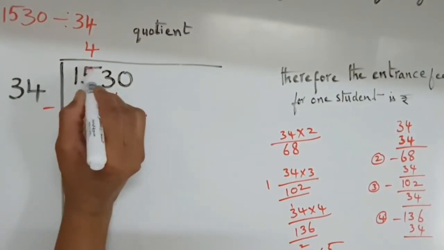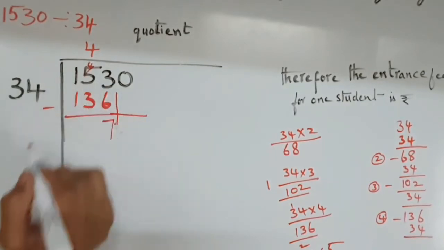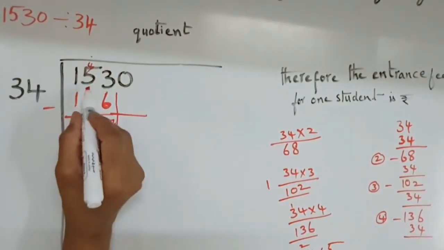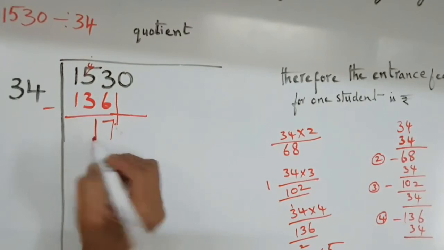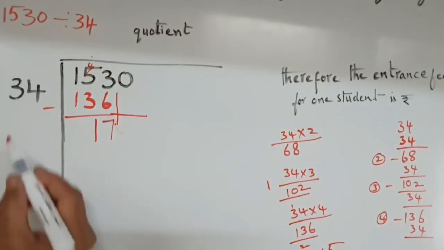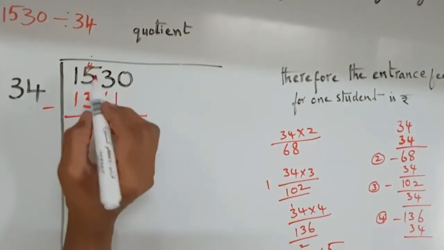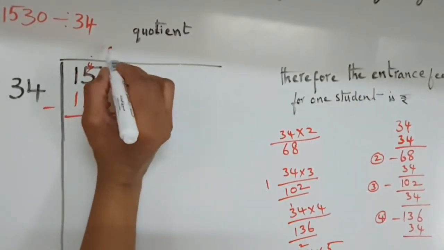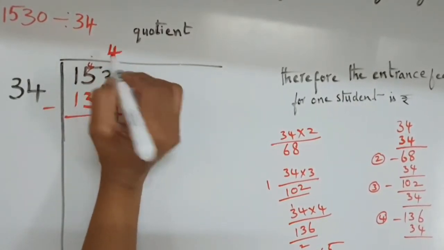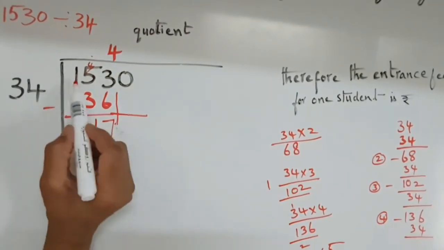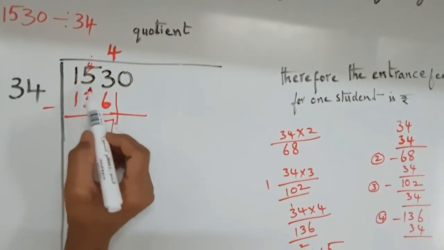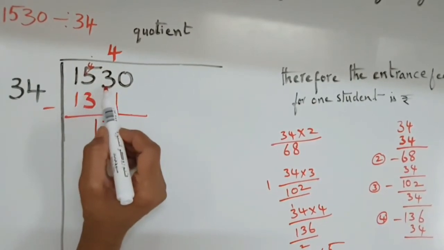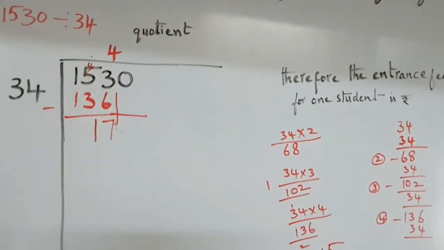Then, 4. What will be the remaining here? It will be 4. Understood? 4 minus 3, 1. Now, the quotient where we have to put. We should not write on top of the 5. We should write on top of the 3. Because we had skipped 2 digit. In the third digit. On top of the exactly. We have to write.